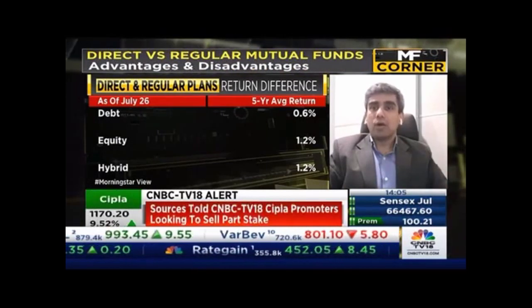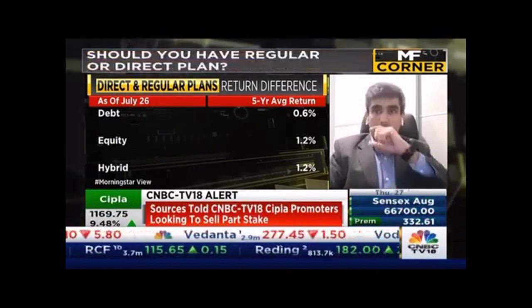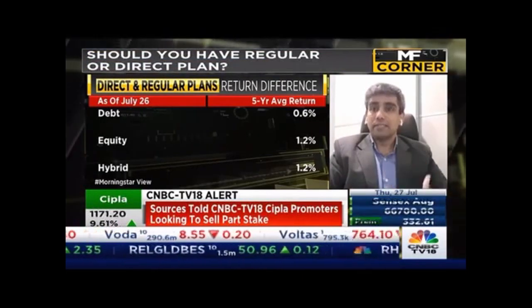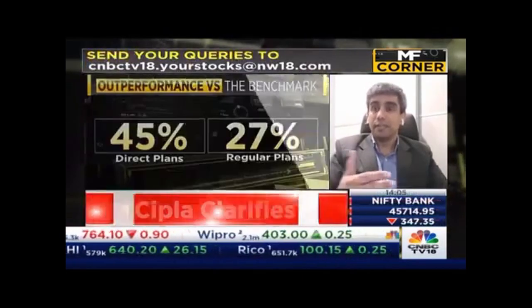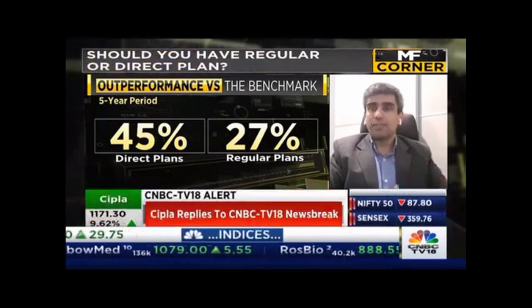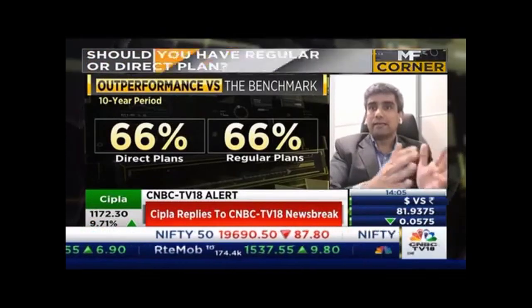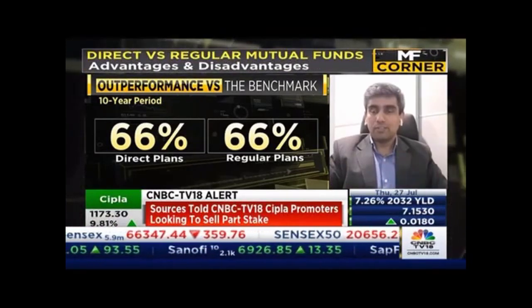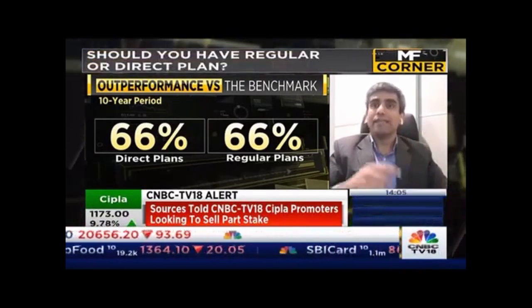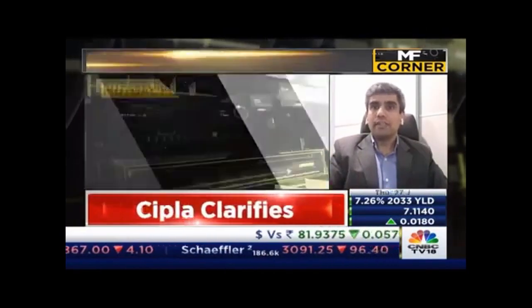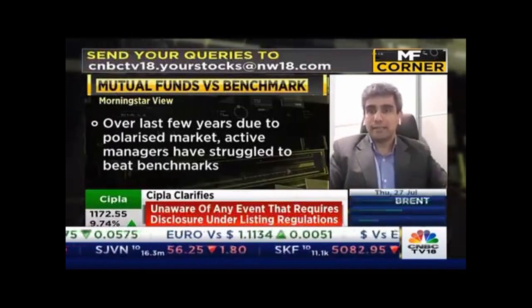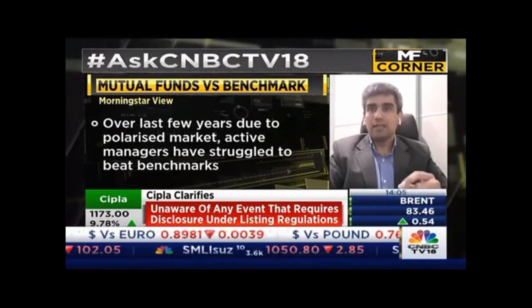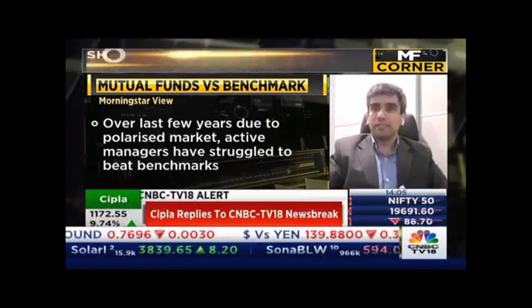When you think about how these share classes have performed versus the benchmarks, I think SEBI themselves had done this analysis and published it in the consultation paper that they released in May of this year. They've put out some interesting stats, and I'm just going to quote some of them. What they essentially did was look at direct and regular share classes separately in terms of returns, compare them versus the benchmark that the category holds, and look at what percentage of funds over varying timeframes have beaten the benchmark. What the data showed us is that about 2/3 of the direct share classes over a 10-year period have beaten the benchmark. The corresponding number for regular share classes is obviously lower, at about 40%.